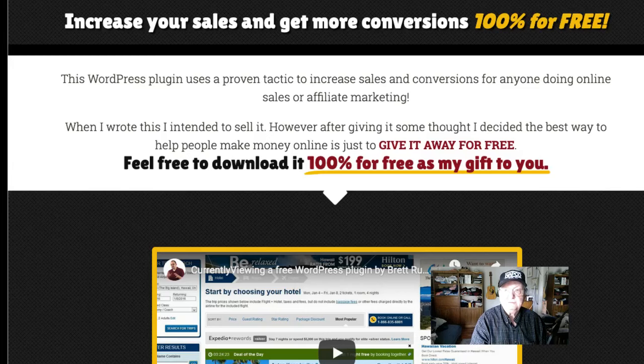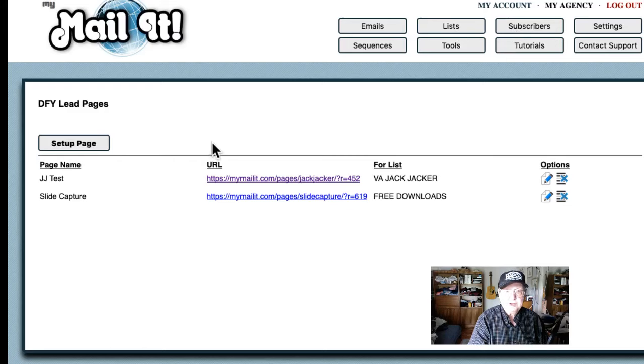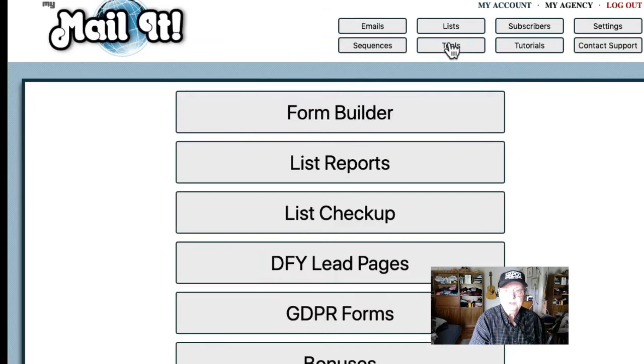So these are provided for free. There's 3 of them, but it's enough to get you started. Okay. So there's 3 products on here. Easy to get started. Nice to use. Go back now to tools. This, by the way, you'd like this feature. Going back to tools real quickly.